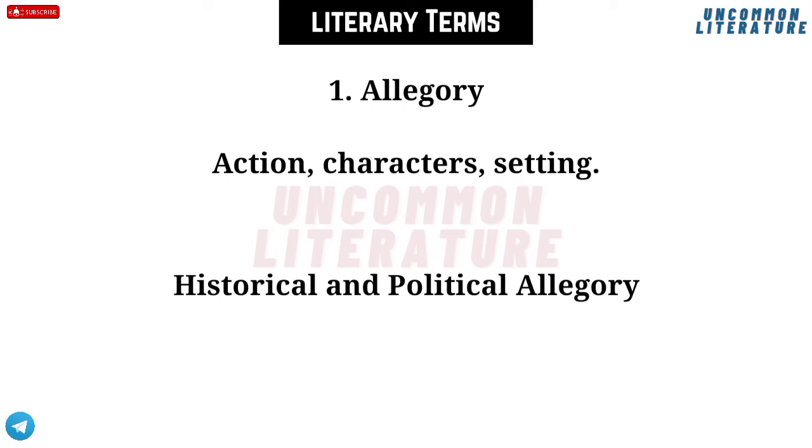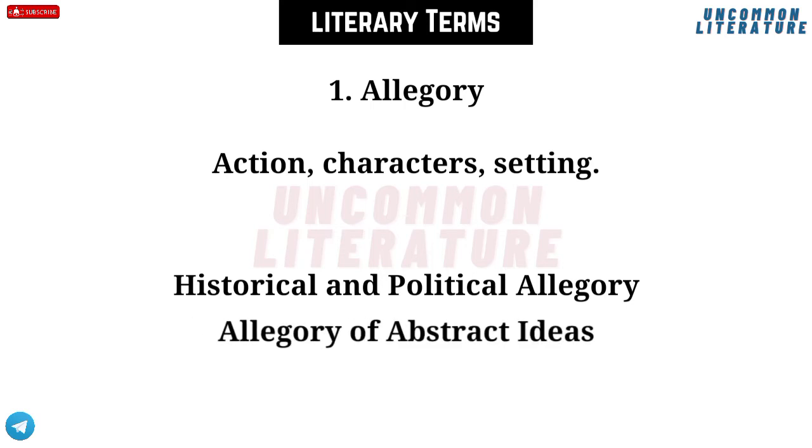The second type of allegory deals with ideas, in which the characters represent different concepts. You must have seen in many works of literature that the characters have been named by abstract ideas. For example, in The Faerie Queene by Spenser, you have characters named by concepts. And sometimes you must have also found that characters are named happiness, sadness, cruelty, and so on and so forth. So this is how allegory works.